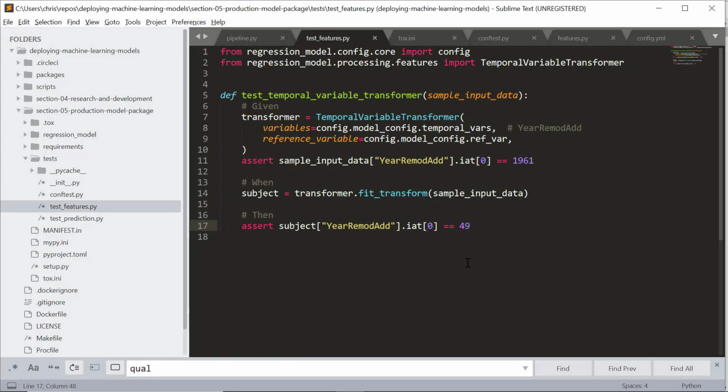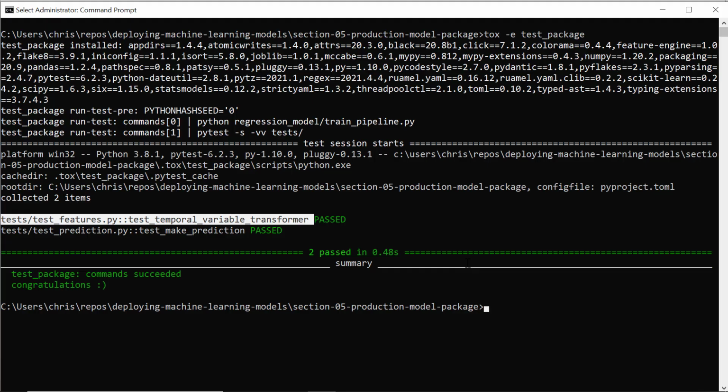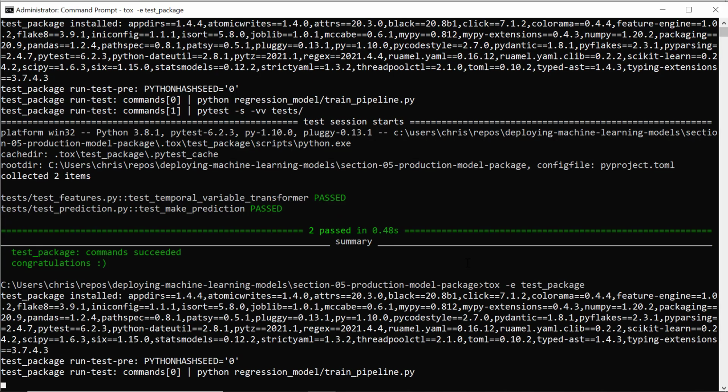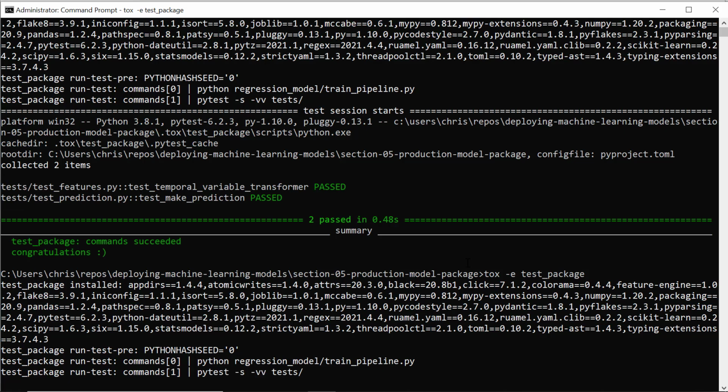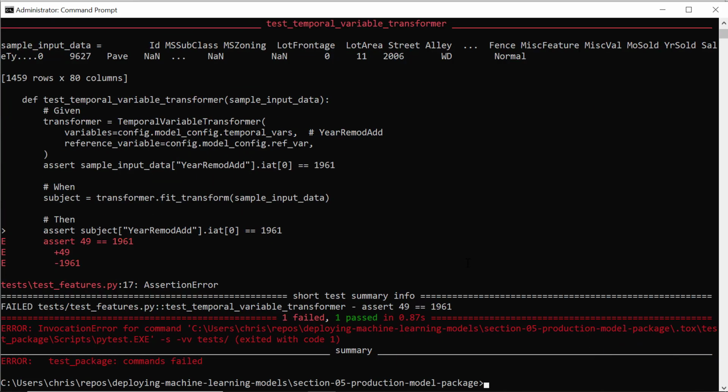Okay, welcome back. So we know that we expect after performing a transformation that 1961 will have been changed. So if we were to change the value to 1961 and then rerun the tests, we're getting a failure because we're seeing 49 but saying we're expecting 1961.